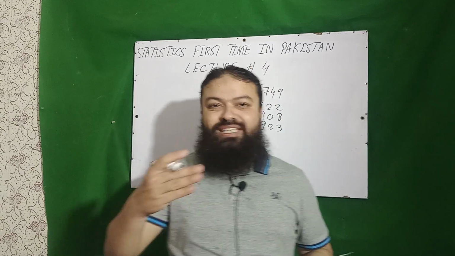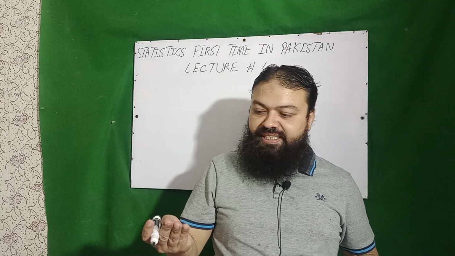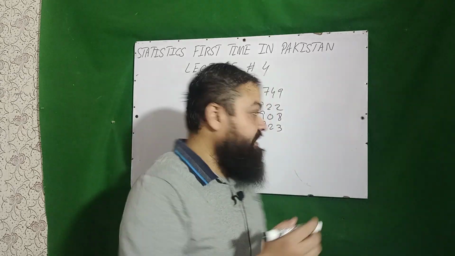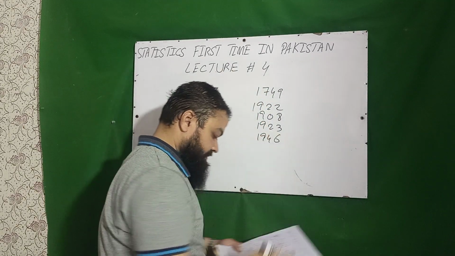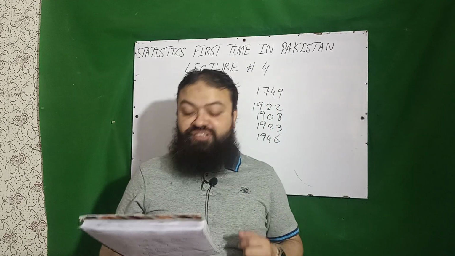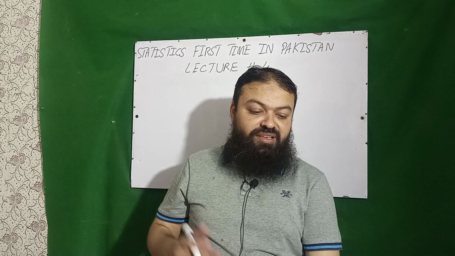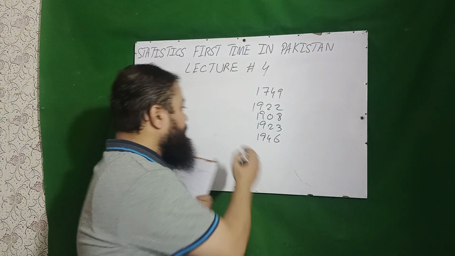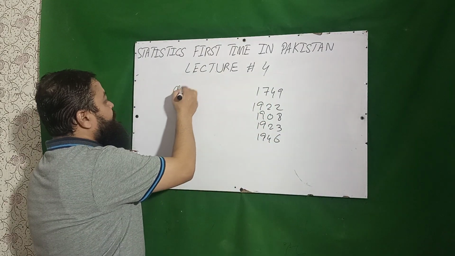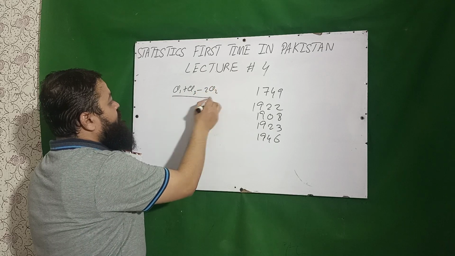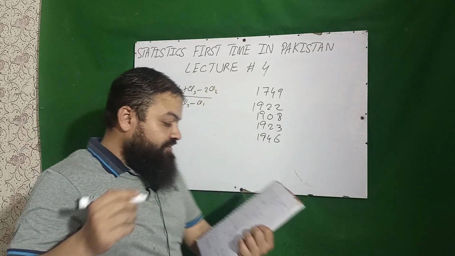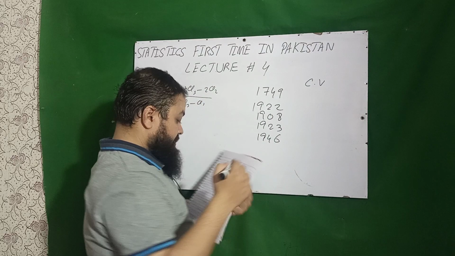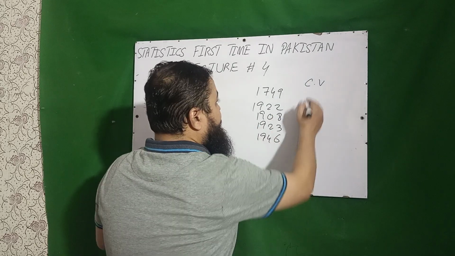Scales we have discussed for qualitative as well as quantitative data: nominal, ordinal, interval, and ratio. These are given by Stanley Stevens in 1946. Chi-square independence was given by Karl Pearson. There is a formula of skewness, mean minus mode over standard deviation, that was given by Karl Pearson, and the formula which consists of the positional average, Q1 plus Q3 minus 2Q2 over Q3 minus Q1, for skewness, that was given by Bowley. Coefficient of variation, CV, was given by Karl Pearson, and standard deviation was also given by Karl Pearson.